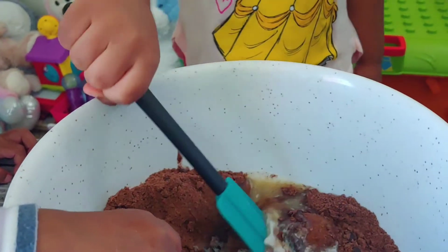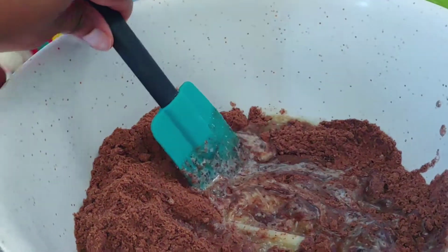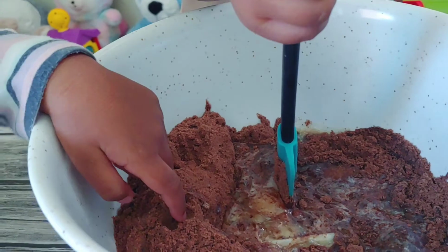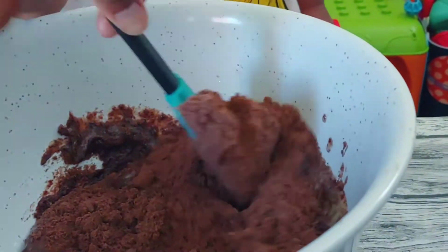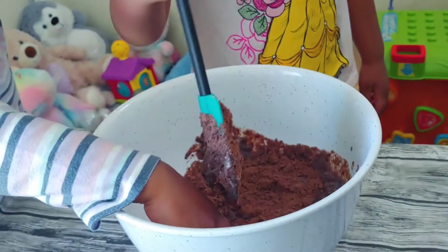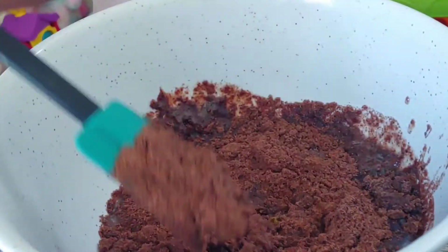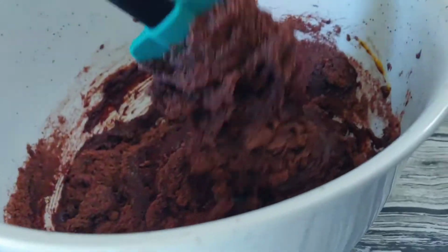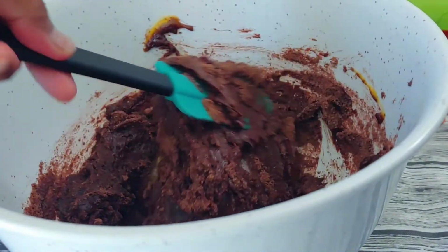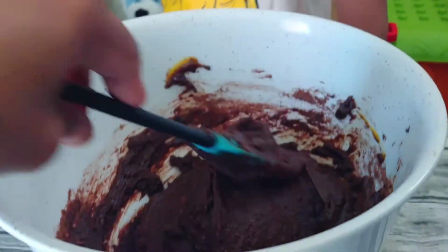Okay, now mix. Slowly. Mix it. Shall I do it? Let me do it. Hania, no eating. Wait. Okay, let me show you how to do it, Unefa. Mix it like this. I will do it. Mix it. Mommy, I want to do it by myself. Yes. Okay, mommy. I'm gonna do this, mommy. This way. No, like this. Okay.